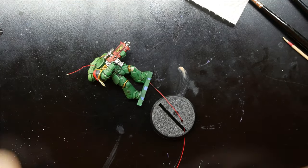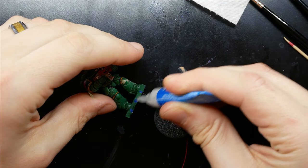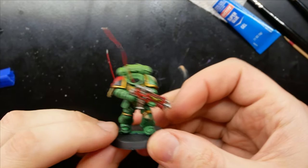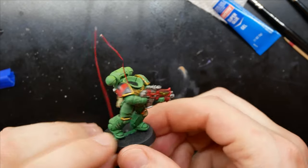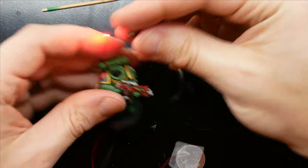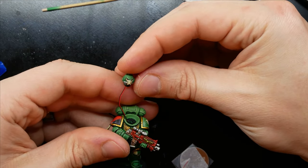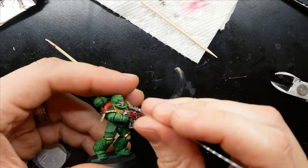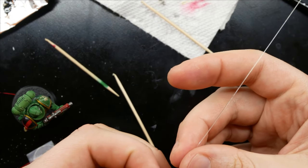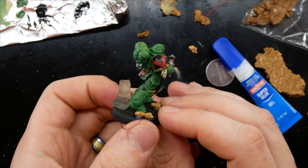Now we need to put it all together. I route the wire through his leg and glue his back on. I route the wire through the base and glue him on there too. Before I attach the head, I do one last check to make sure everything works. I glue the LED in the head and attach the head to the body - make sure not to get glue on the LED itself as it will affect the light. For the fiber optics in the eye, I put a strand in the hole, bend it, and cut it slightly below the bend, then shove the little piece in the hole. Usually the strand is just about the right size and won't fall out, but if it does you can always add a little glue.